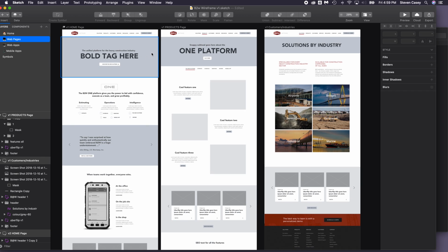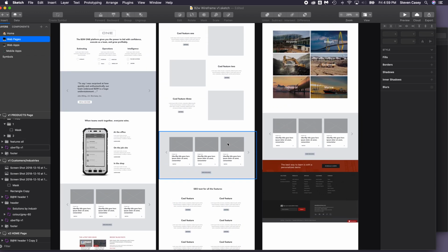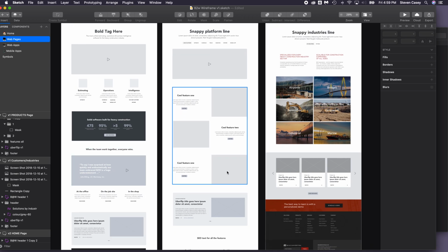We talked about doing a design that has a big image area. So this drove these wireframes, but a lot of the elements came from our conversation. Then I did another one that was more open and airy and more technology-like. We also talked about carouseling, and there are different blocks for testimonials and different ways to lay out the at the office, on the job.